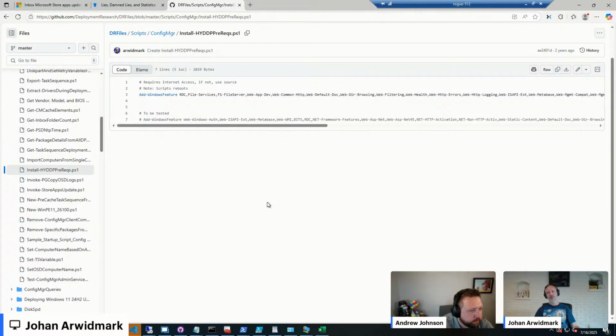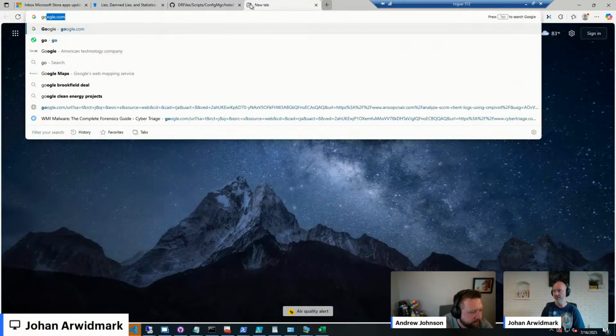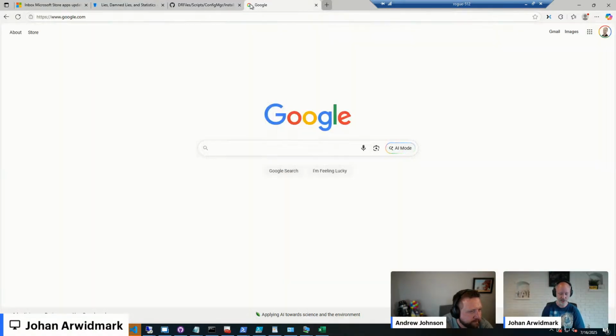And of course, make sure DNS is functional. Basically ping that DP from the site server using the fully qualified domain name, and it needs to answer with the right address. But other than that, most times it's hardening, firewall, TLS settings, stuff like that that prevents a DP from being happy.